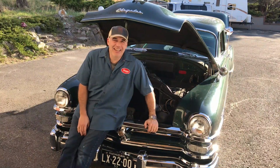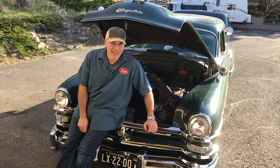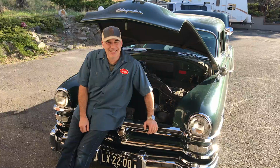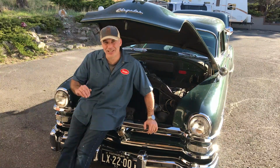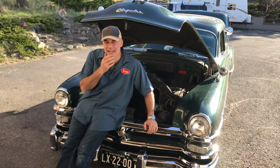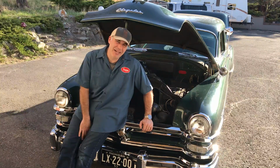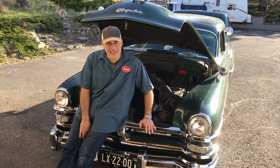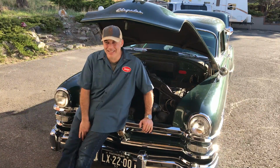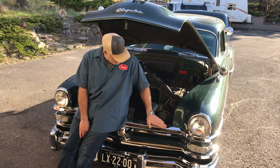Little bit of an update. I was down at the machine shop yesterday checking out my block for my 38 Plymouth, and it's looking mighty fine. There's something special about a nice clean block that's been hot tanked and has fresh deck machining work on it. Looks good. I'll see if I can share a photo here. I'll try and edit one into the video and you can have a look at what I saw yesterday. Pretty exciting stuff. I should have my block back into next week, and then I get back to reassembling. Finally. It'll be May 1st before I start putting that engine back together. Hard to believe, when I took that out in November of last fall.